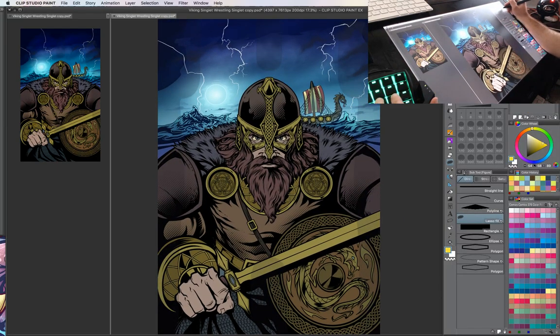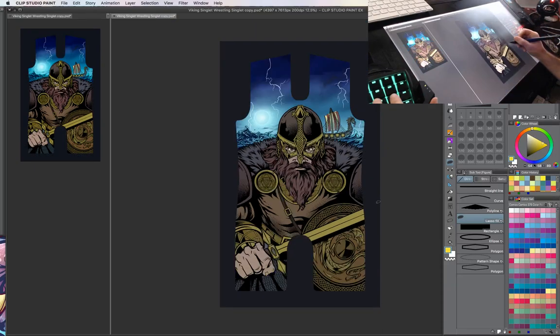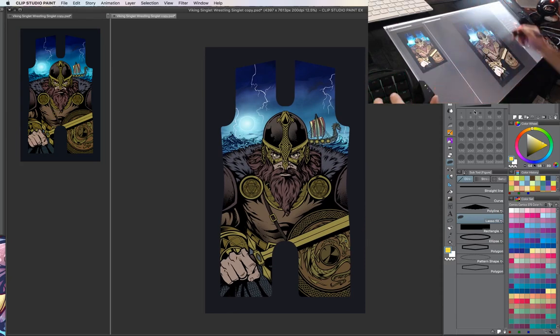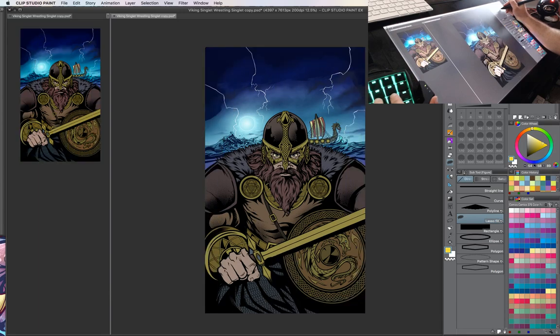So if you look here, I have a mask that's turned off. So this will actually be the garment. It's like a wrestling singlet right here, but I'm going to color the whole thing just in case we need to use more of that later on.